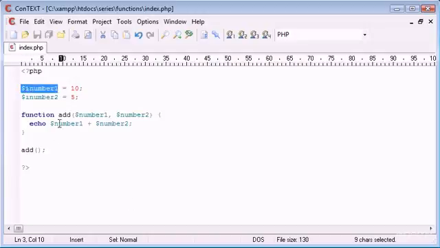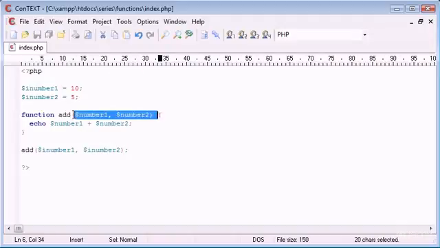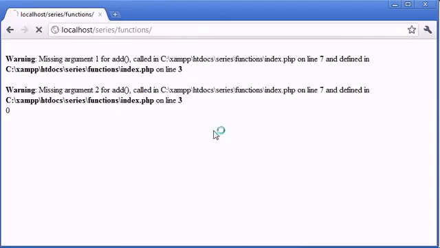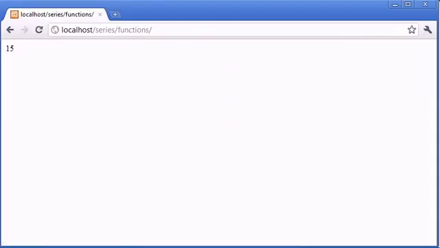i number 1 will be passed through to number 1, and i number 2 to number 2. They can be called absolutely anything. You could call them num1, n1, anything you wanted, but I'm just using these so we can keep an eye on it. So i number 1, comma, i number 2. That's all the arguments that we need to pass. These two variables are going to be interpreted here and processed here, and we're just echoing out the result. So let's refresh and see what we get. We get the result of 15.